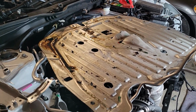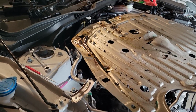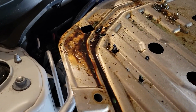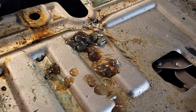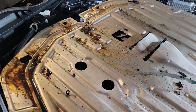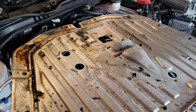Okay, now onto the car. I removed the engine cover from the bottom. Kind of weird here, I see a bunch of chemicals. There's some oil, there's coolant in there as well, and strangely there's some grease. Big old pile of grease right in the bottom. I guess that's from the steering rack and pinion or something. I'm going to have to crawl under there and check it out.